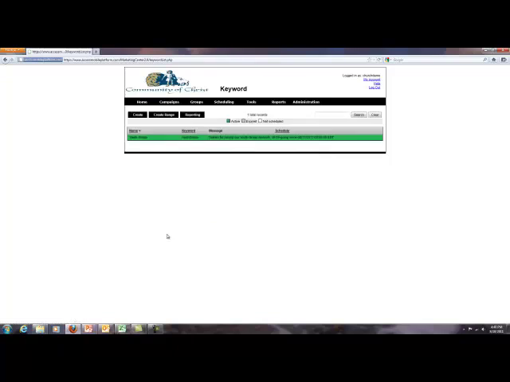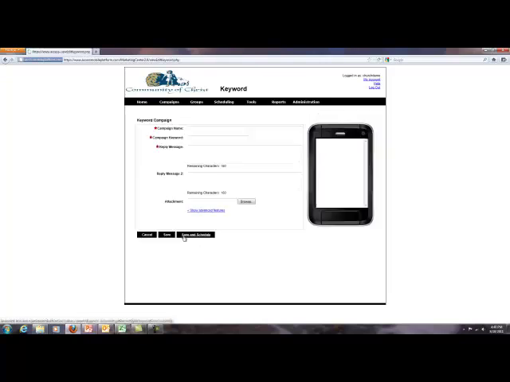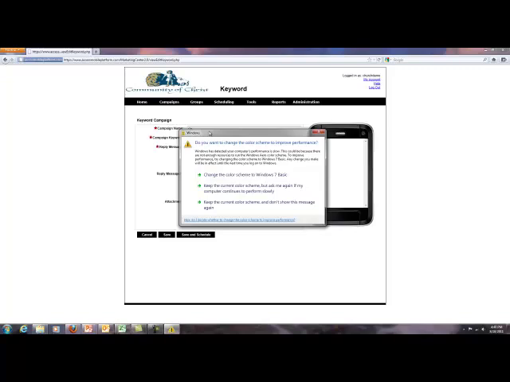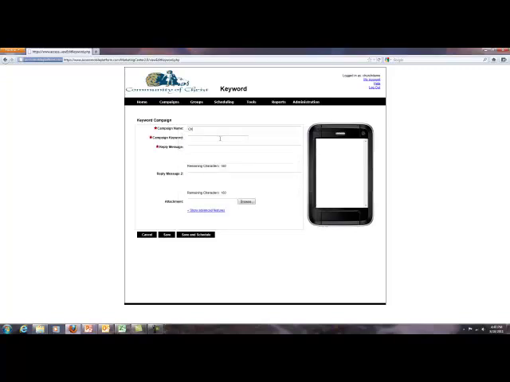So another good example would be, maybe we want to have a keyword for our choir group so we can let them know when practices and things are. So we're going to do choir group. That is going to be our keyword as well.